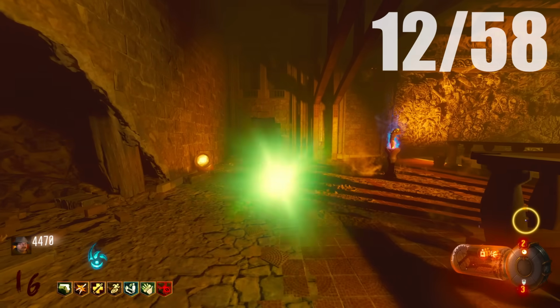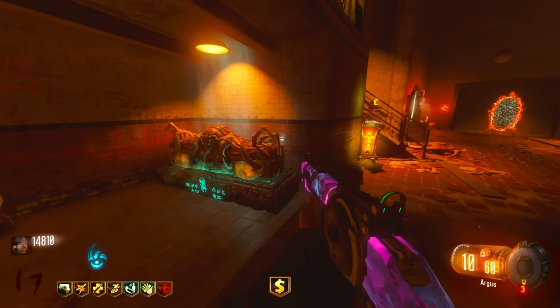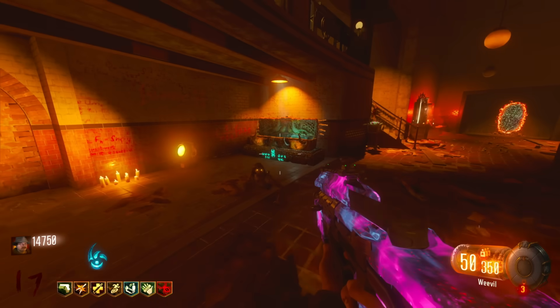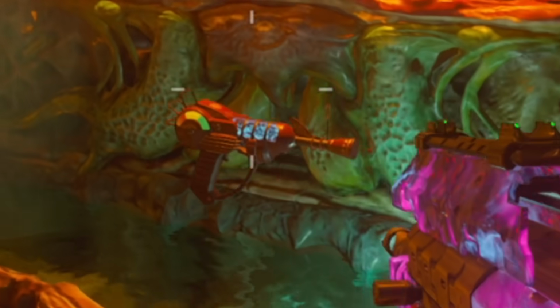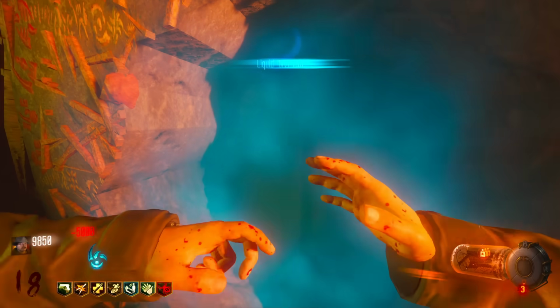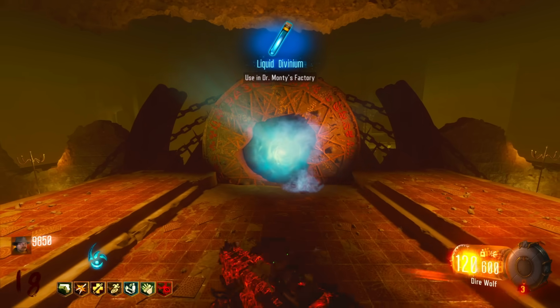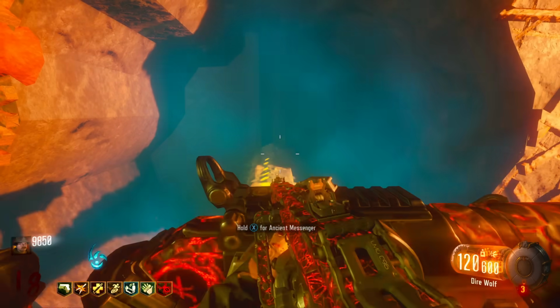Oh wait, we need to equip this as well. Hi, ma'am. Argus, cool. Oh, we yoinked it right as it was disappearing. Before too much, but not all of the round starts here. We're gonna put the Argus in, and it becomes the... Oh, Ancient Messenger, that's right.